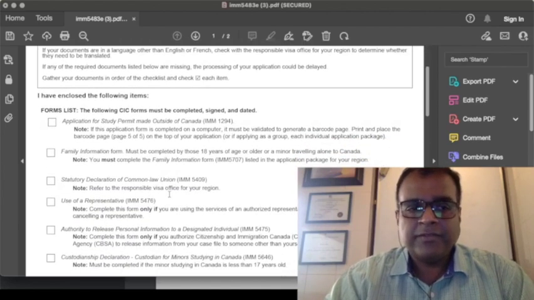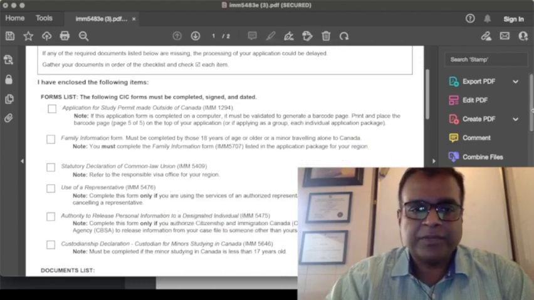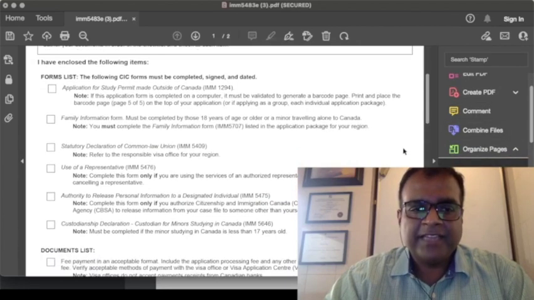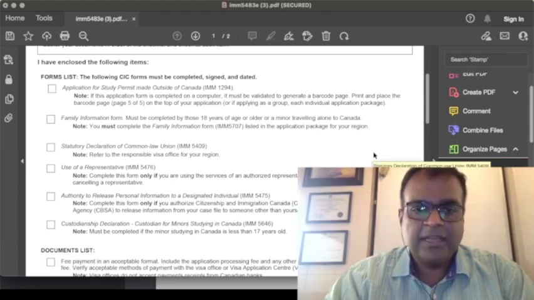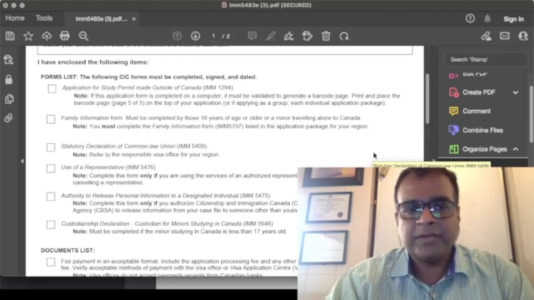What are they saying? The first thing is IMM 1294. That's your study permit application made outside of Canada. The second is they want an IMM 5645 in some cases. In some cases, the system determines an IMM 5707 instead.